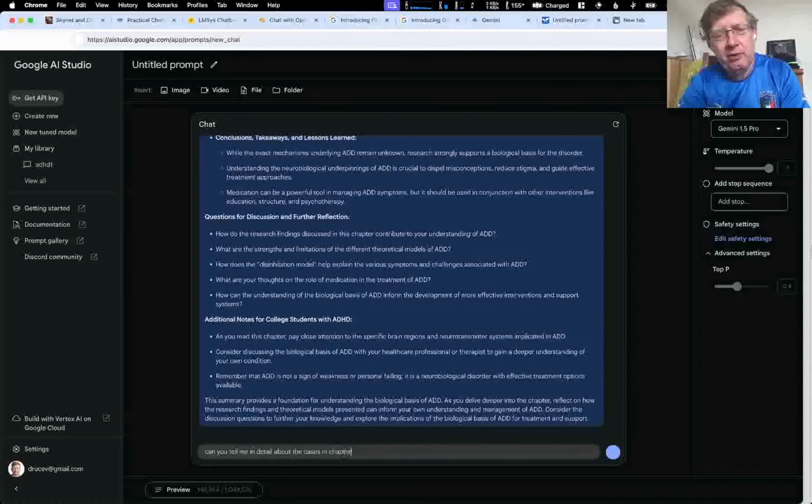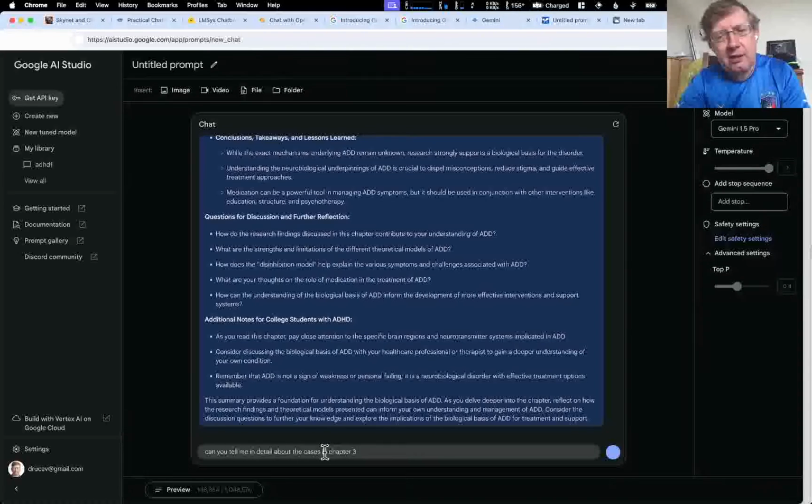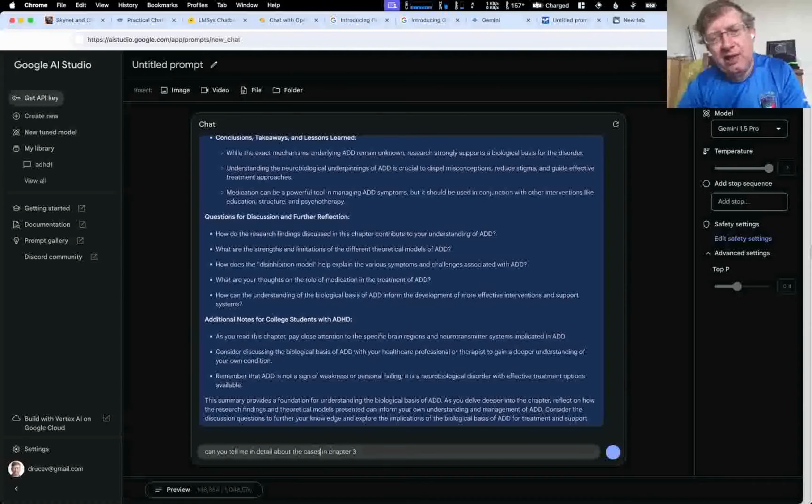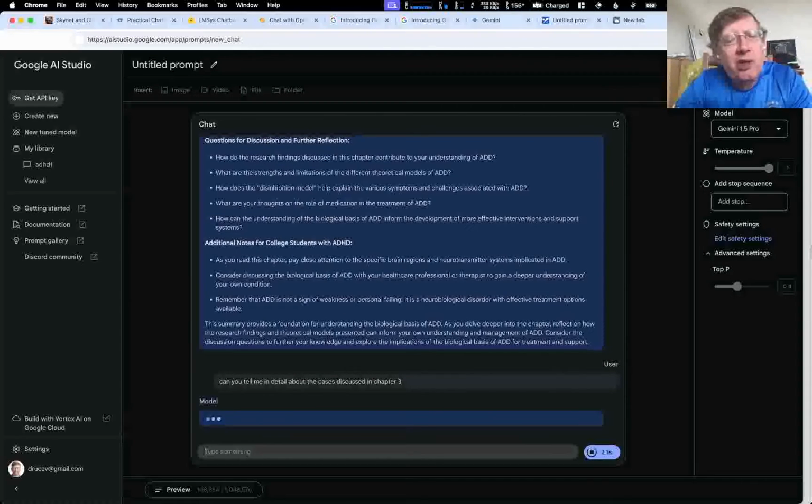in chapter 3? Which cases discussed? One thing we notice is it doesn't stream the answers. I'm speculating, but I wonder if that might have to do with the mixture of experts, that it might send the question to multiple models and see which one is doing best, and then gate them at the end. But what you can see is the token count ticks up as it generates the response.